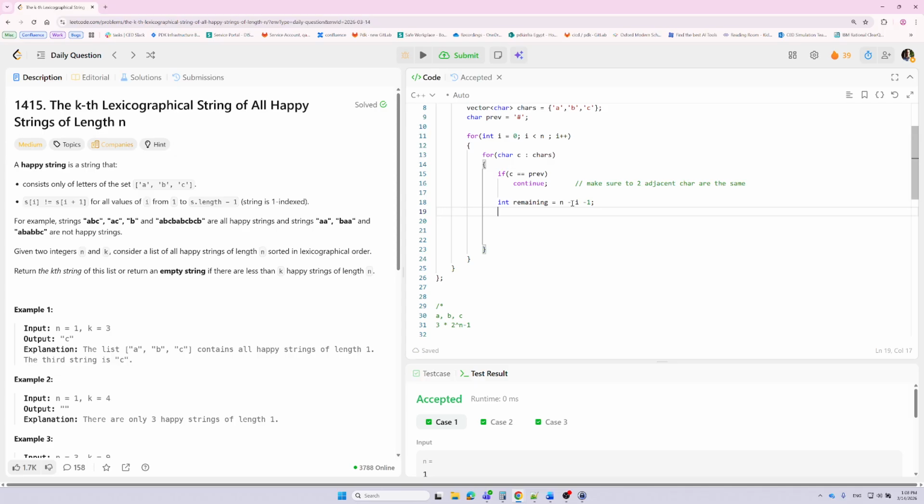And I will now calculate the contribution of that character. I mean how many happy strings can be formed if this character is fixed. So let's name it count, and that will be 2 to the power n, where the new n here is the remaining.